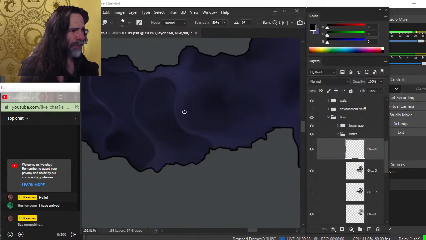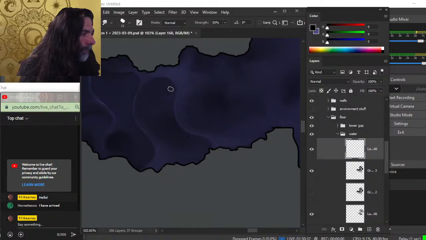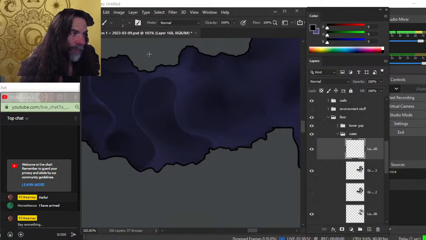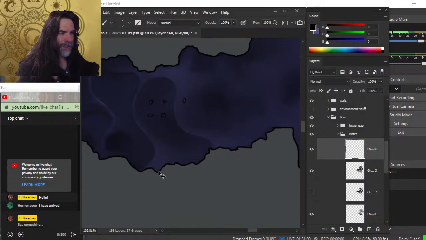I just think that looks cool. This might be a good example of how vector art would make sense overlaying the raster. Raster is pixels, like square pixels filling in, that's raster.